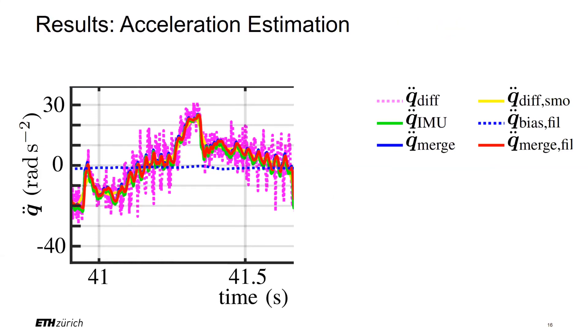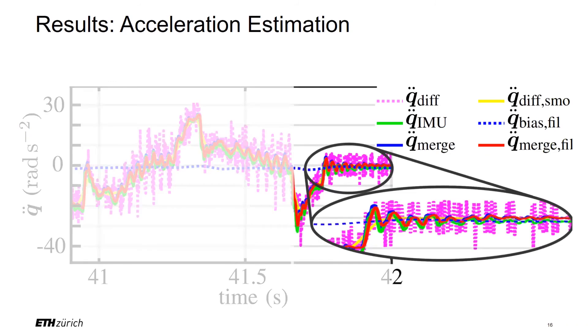In this graphic, we can see the achieved performance of the acceleration estimation. The yellow non-causally filtered double derivative-based signal serves as a ground truth reference. We can see that the red signal follows the yellow one during dynamic movements. In the static situation at the right-hand side, it converges properly to zero, while the IMU-based estimate has an offset, which would lead to controller wind-ups. Now, why are there so strong oscillations on the estimated signal? Remember that the IMUs are measuring the accelerations of the bodies and not the ones of the joints. As the real system has compliant bodies, we measure all the oscillations of the links too. In the transient behavior, we can observe that the oscillations diminish with time. This hints to the attenuated body oscillations much more than to measurement-related noise.